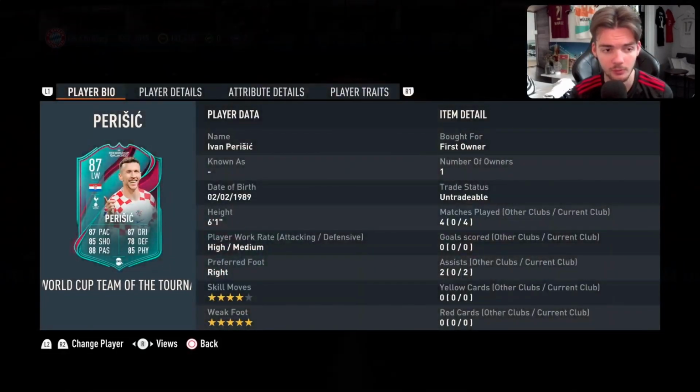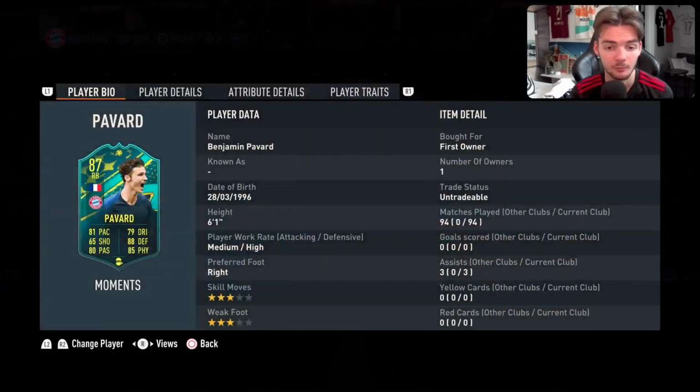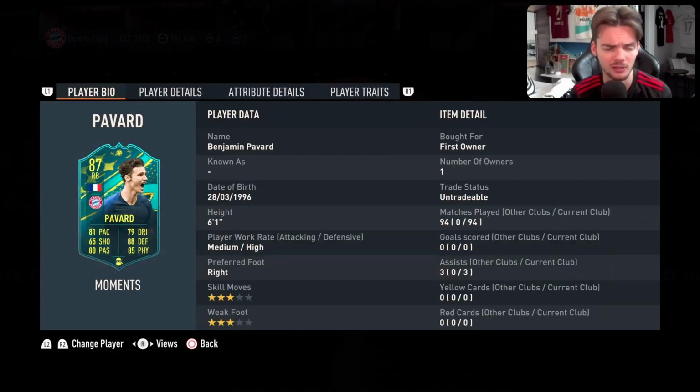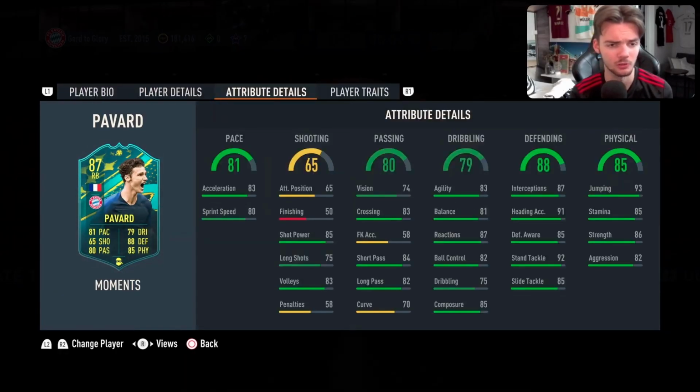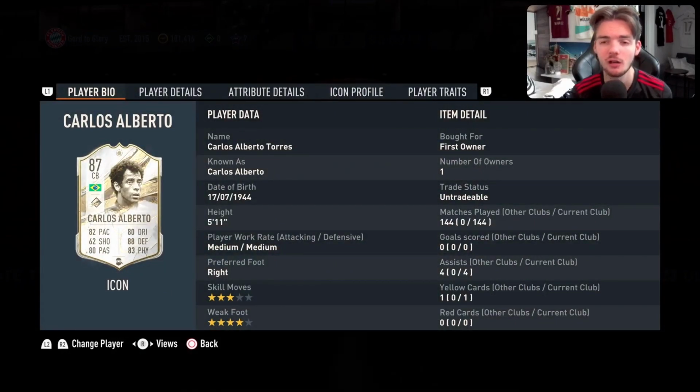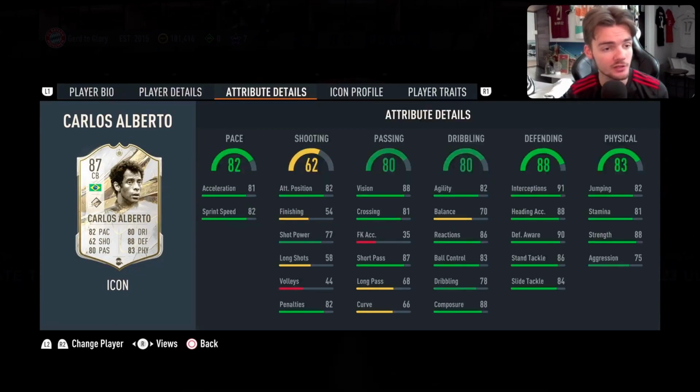Perisic, packed untradeable. He's in the buying team on the bench. Pavard obviously was free. This card is not bad. It's a bit slow, and I'm not the biggest fan of Pavard, but it was nice to get a free Pavard Moments card just from some objectives. Carlos Alberto packed from, you remember those icon packs in the store for like 300k? So yeah, open those, pack Carlos Alberto. 144 games. This card is actually not bad.